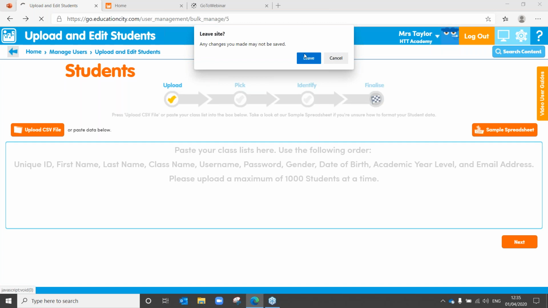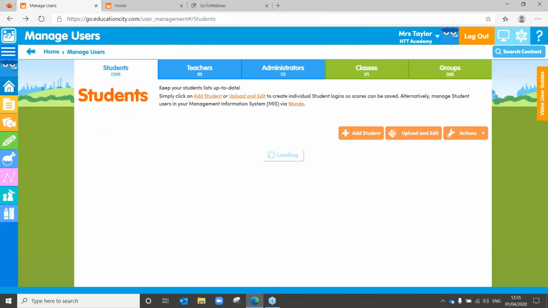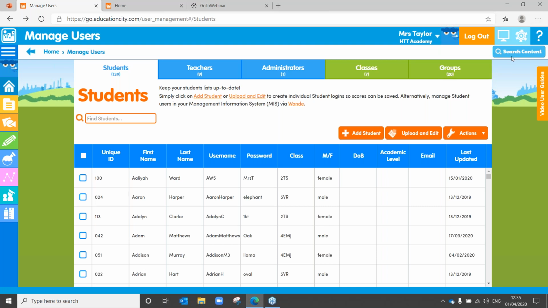Now I'm just going to head back. I don't want to make any changes yet today. If you are looking at student logins, one thing that we do have, which is very useful, if you click into the box next to all of the students there, we have the logins and we have a parent letter. Now, within the parent letter, it will show parents how to log into EducationCity, where to find us, and it will also tell each parent what their child's login details are. Now, they are designed for printing purposes, but there's nothing to stop you from saving those and sending them over as emails to each parent. You can do that, that is not a problem at all.